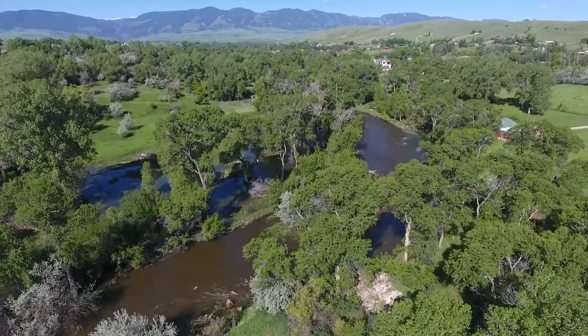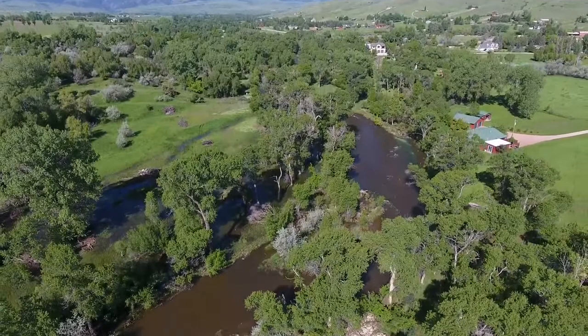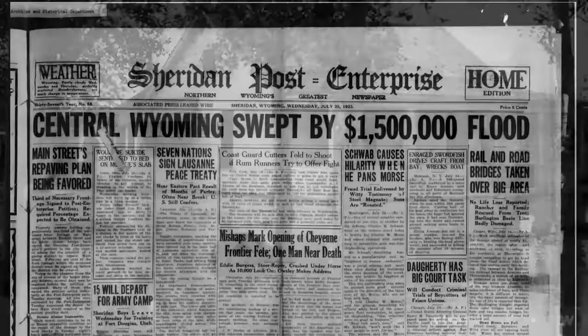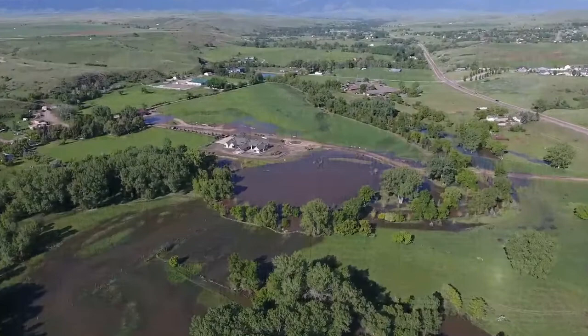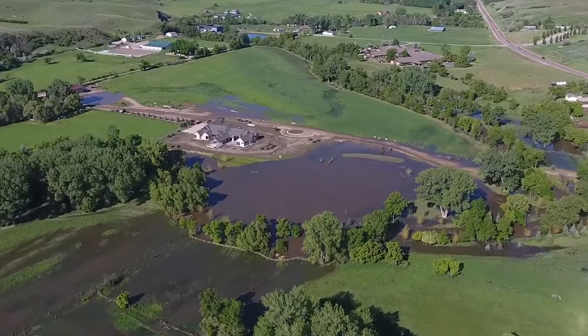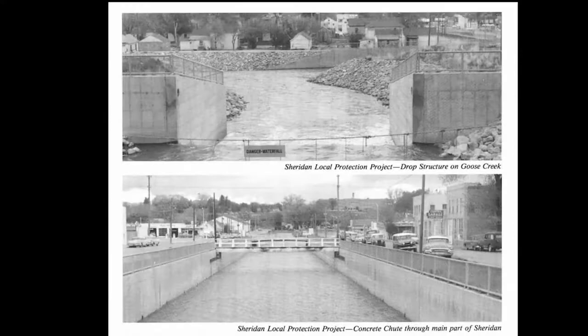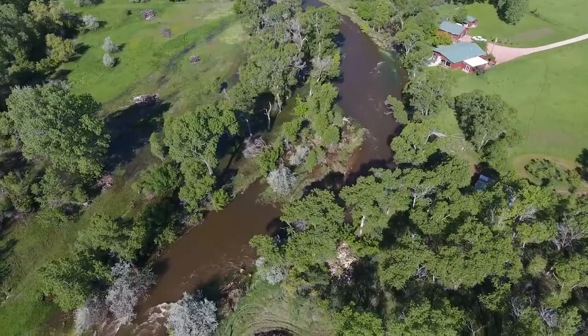It was easier for the railroad to pay for the rerouting of the waterways than to build several bridges over them. The worst flood experienced by Big Goose Creek was on September 27, 1923, when heavy rainfall expanded the creek's banks so much that Kendrick Park and the whole town of Sheridan were flooded. A 1939 WPA Works Project Administration project and a 1963 U.S. Army Corps of Engineers flood control project tamed the creek, which has remained a main water supply source for the city of Sheridan.